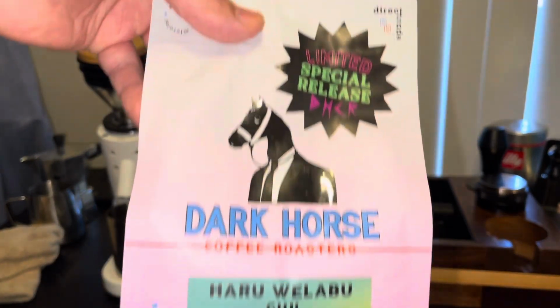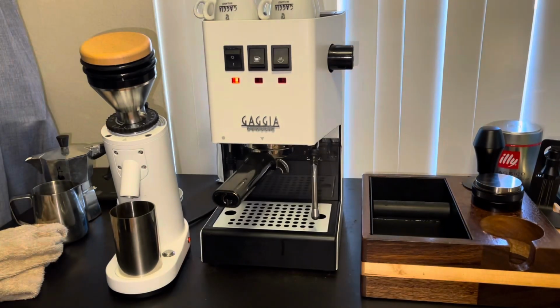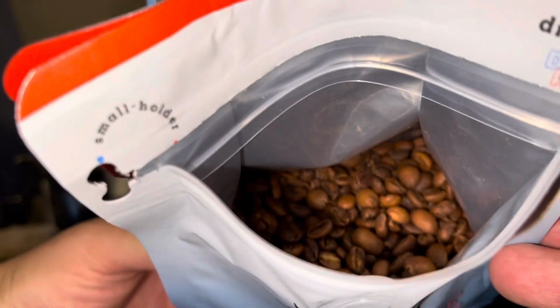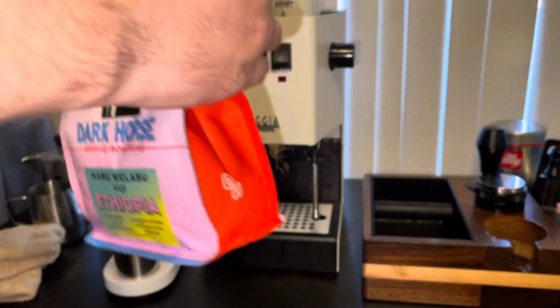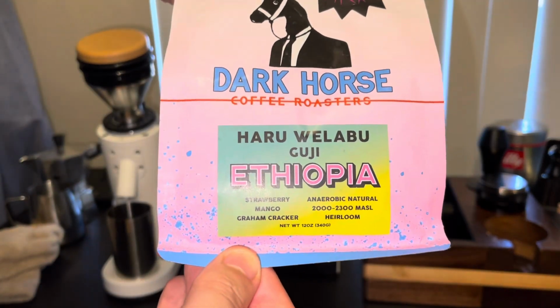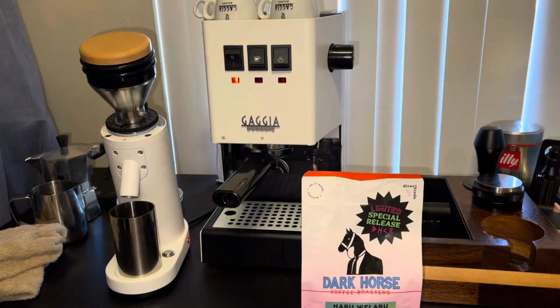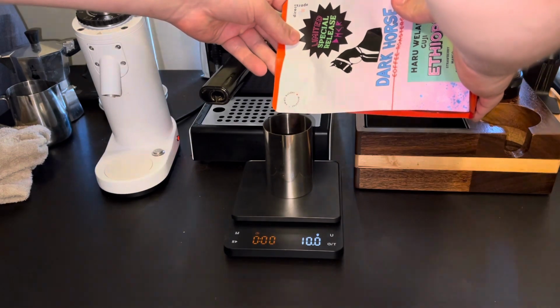Now, it is a pretty light roast and the beans look absolutely beautiful. I'm gonna show you that right here. If only you could smell them. They smell better than they look, but this video will have to do. So, like I said, I was super excited to try these beans out, and I usually will stop there and get a shot of espresso, but this time I wanted to go home and make my own right when I got home, so I had to hold off.